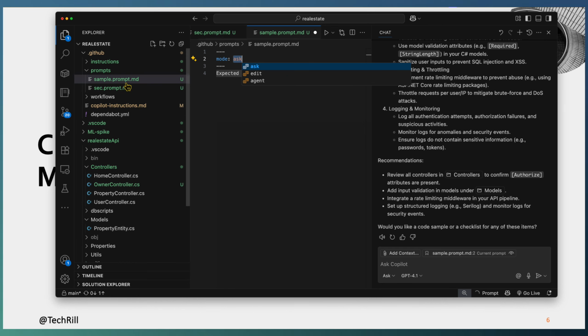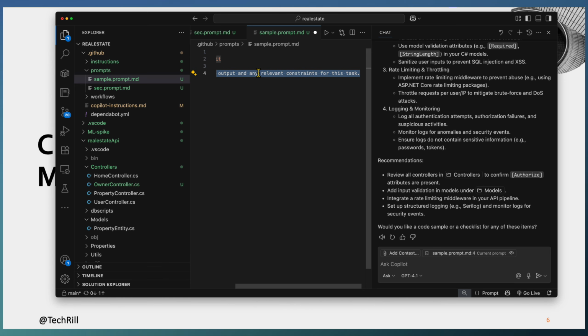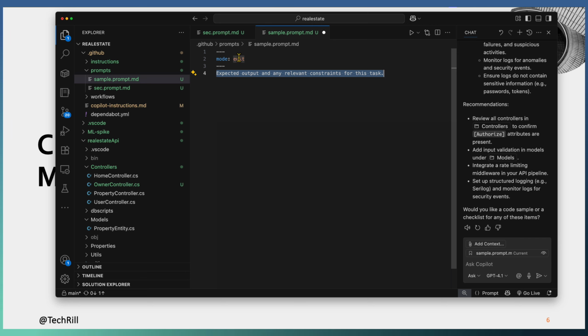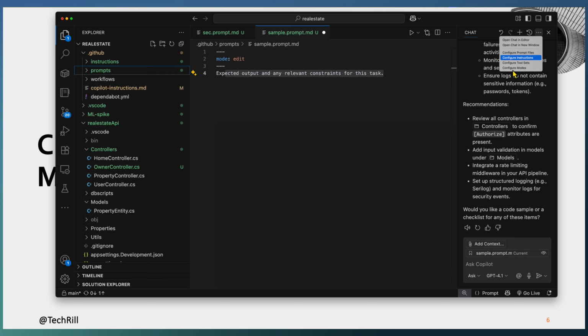It gets added automatically. And you can see this option, mode. It's asking which mode to go with. Let me select edit. It provided the initial structure. There is a mode edit, and I can explain what's the output expected, the constraints, and the steps to be followed after that. This is the easy way of creating a prompt. You don't need to remember the extensions like .prompt or .instructions. You don't even need to remember the location of the files, which will be taken care of by this configuration menu.